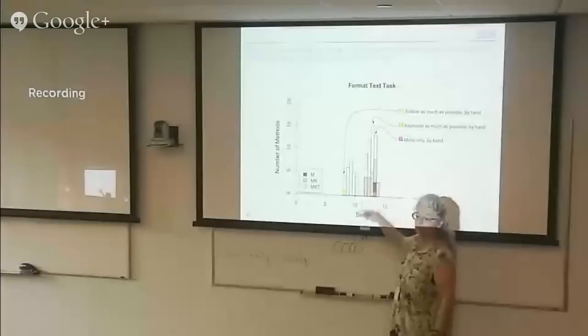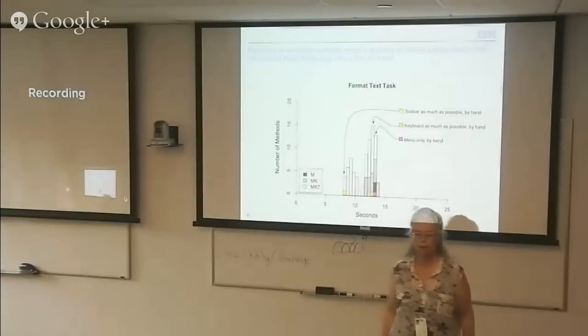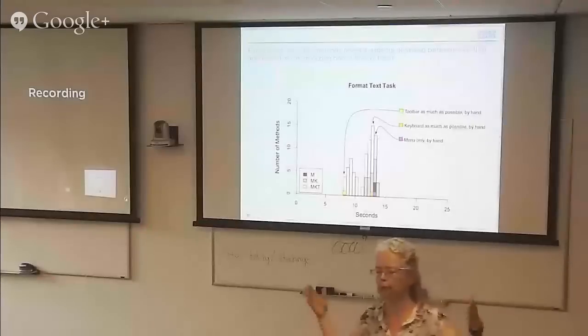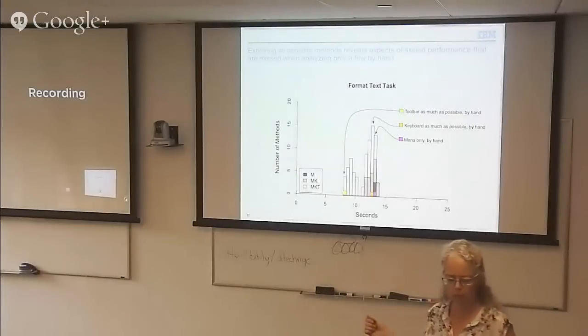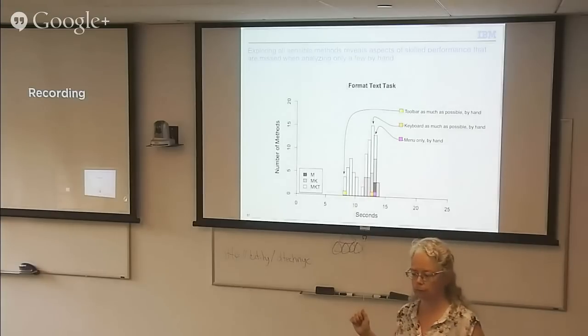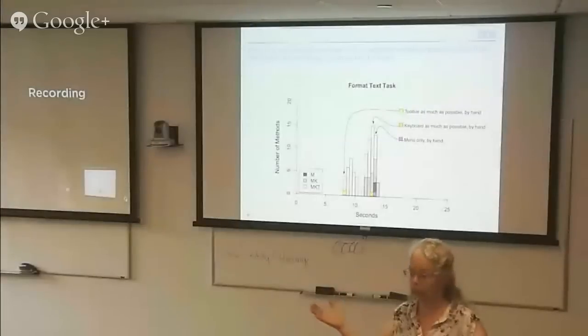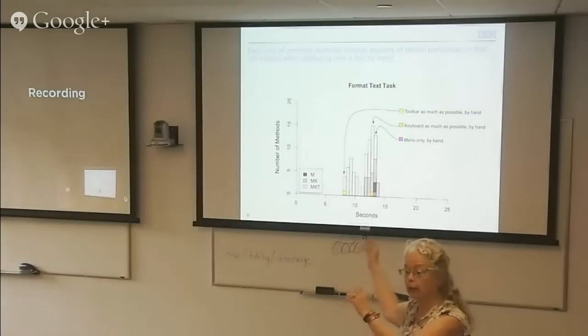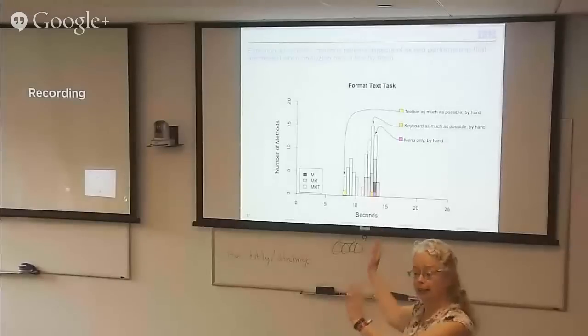These white ones. So what do we care about? Number of seconds here? Well, yes, we're talking about efficiency, so the time to take a task. They're all pretty much in this 11 to 14 range, right? They are, yes. And so it looks like if I use the toolbar, I get in that range in the worst case, but in the better case I can get better. Yes. So this is what we found so far in a research paper, in something where we weren't looking for the biggest dramatic example.